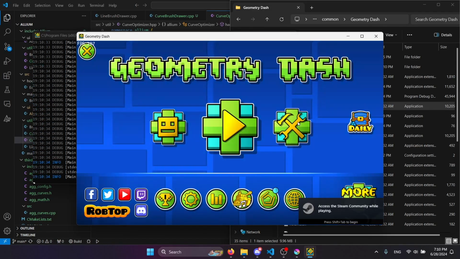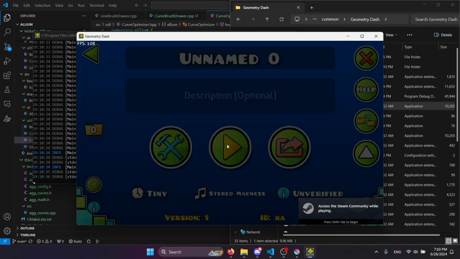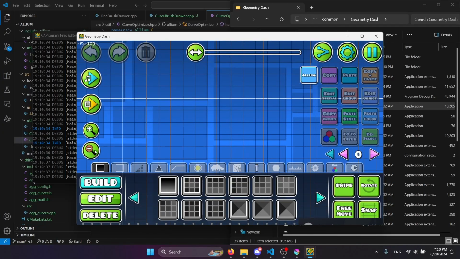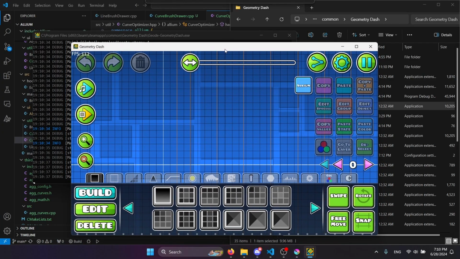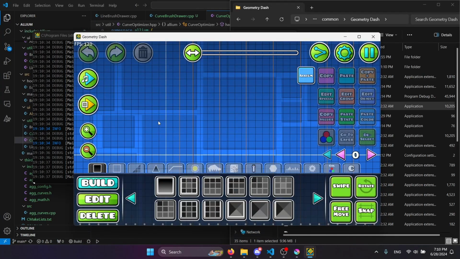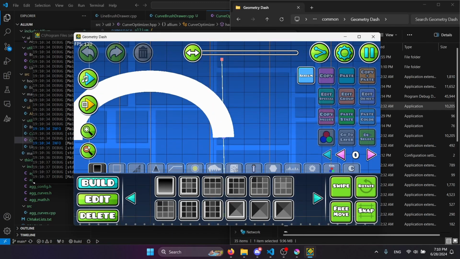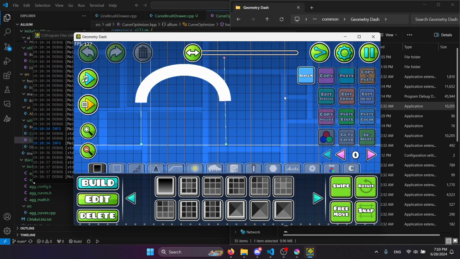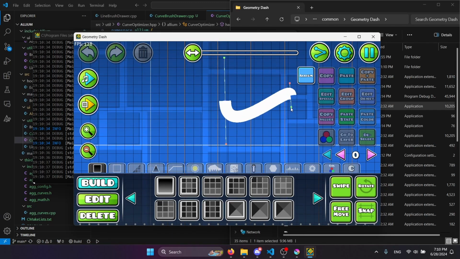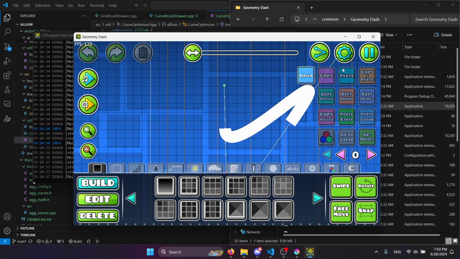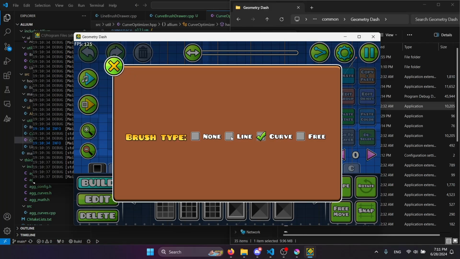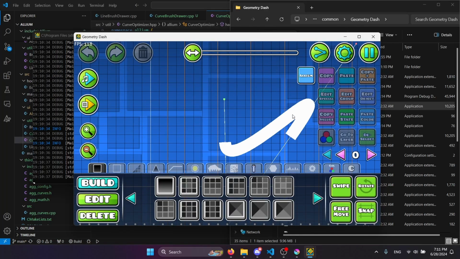Let me show it here. Yeah, there are no more gaps. Even when there's a cusp, like something like this, it uses a circle.